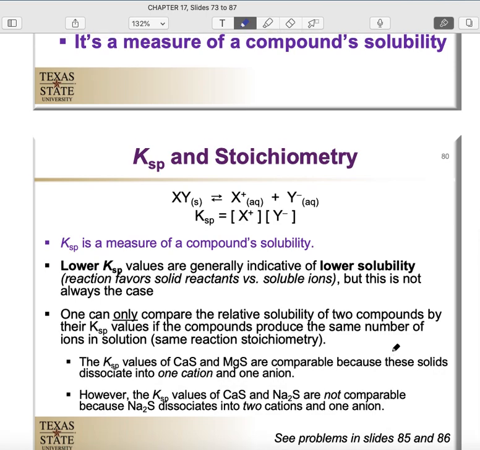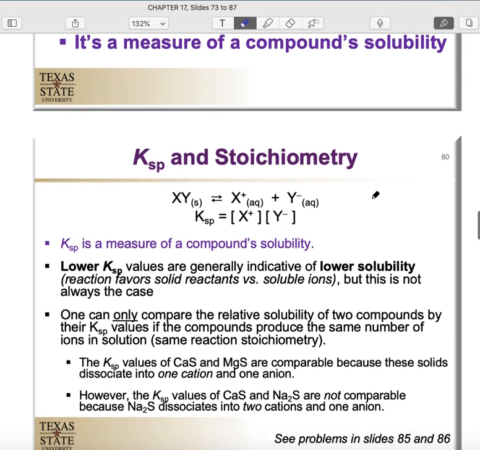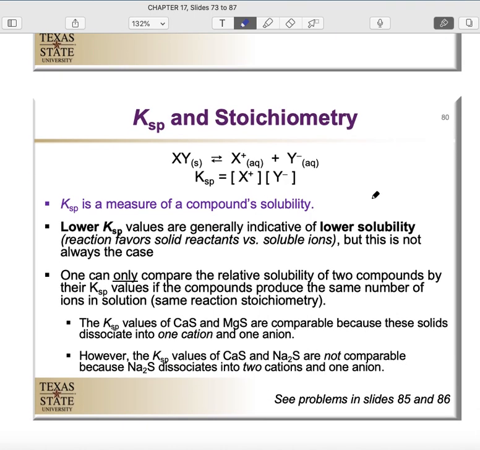All right, so I mentioned that the KSP is a measure of the compound solubility, and that's what I want to talk about in this particular slide. So here again, we have a fictitious ionic compound that is a solid, meaning that it's an insoluble compound, and that one is in equilibrium with the dissolution products, which are the ions that it is made out of at some concentration. We write the KSP expression for it by taking the concentrations of the products, each of them raised to their coefficients, and omitting the reactant because it is a solid. Okay, so this is something that we have already talked about.